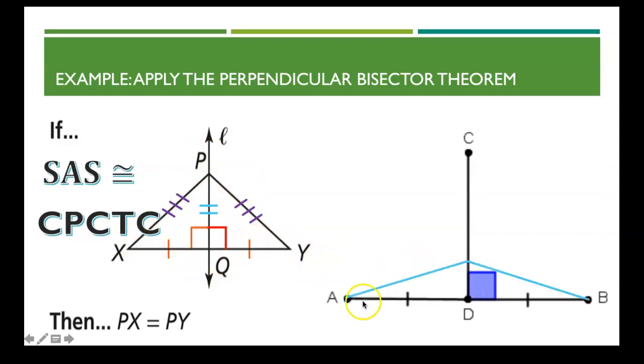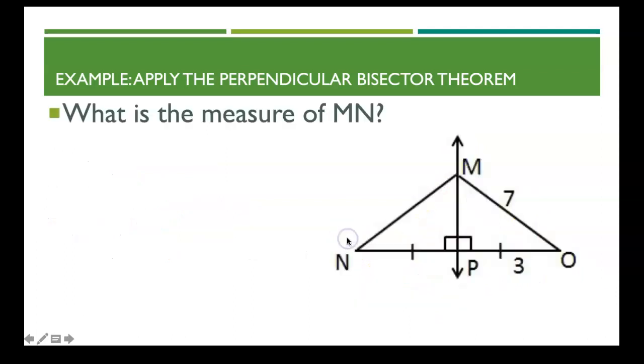And another way to look at it would be, anytime we have a triangle drawn on here, this blue line here would be congruent to this blue segment over here, red would be congruent to red, and yellow congruent to yellow. So we can put a point anywhere on this perpendicular bisector, and it will create two congruent triangles off of it. So let's apply it with a couple examples here.